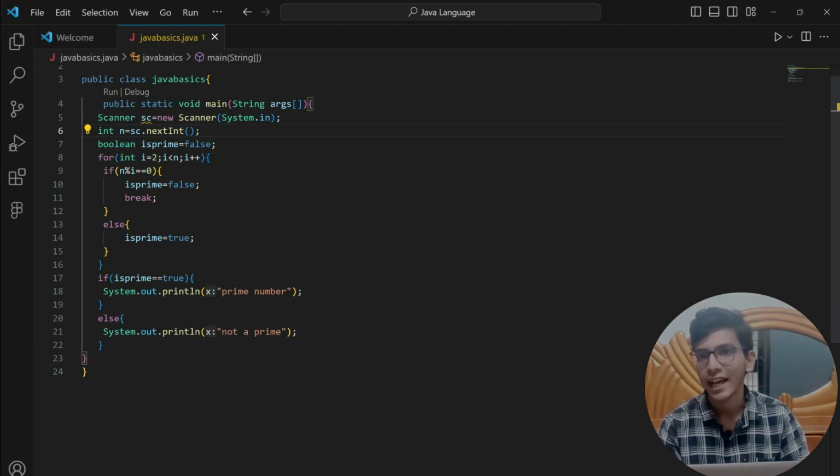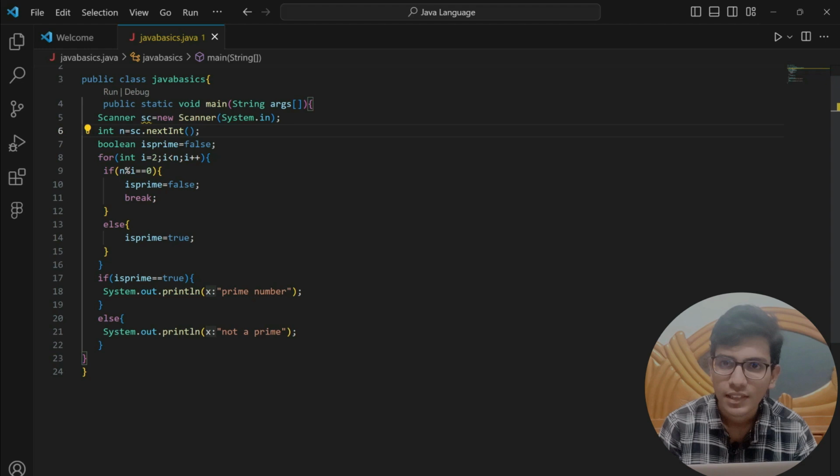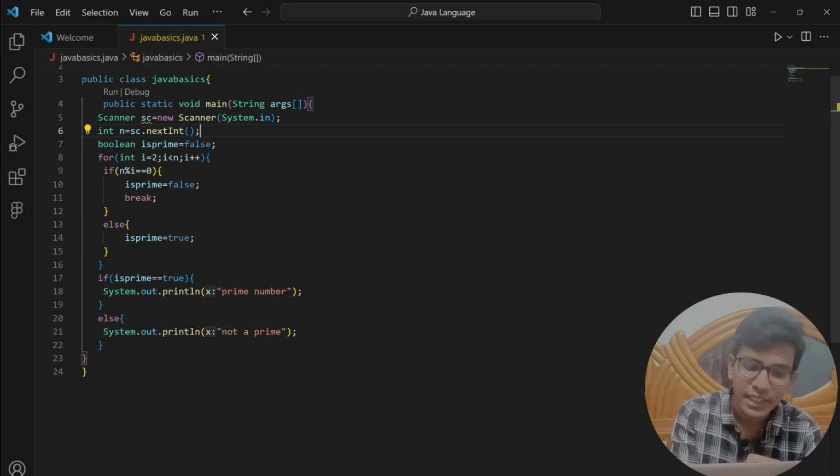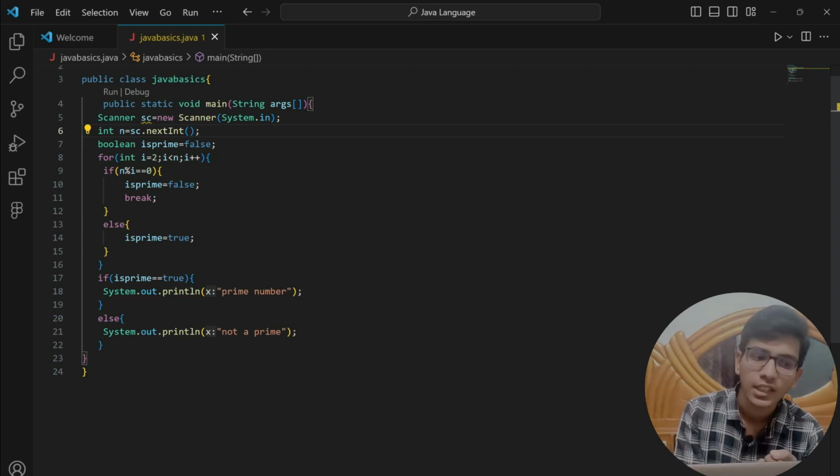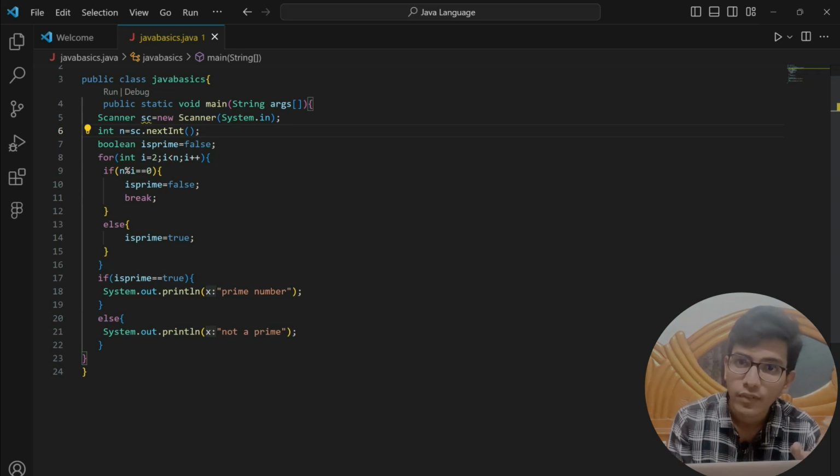So here's a catch. The given code here is not efficient code for checking prime or not. So I want you guys to go into Google and search prime checking efficient code, or which has less time complexity and space complexity. I want you guys to understand the efficient code yourself. In upcoming classes I will tell you, but for now this is not efficient code.